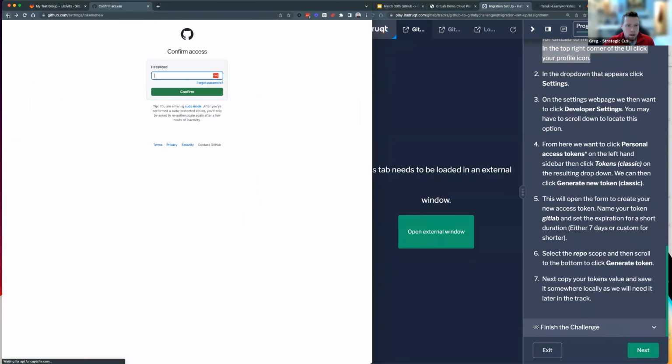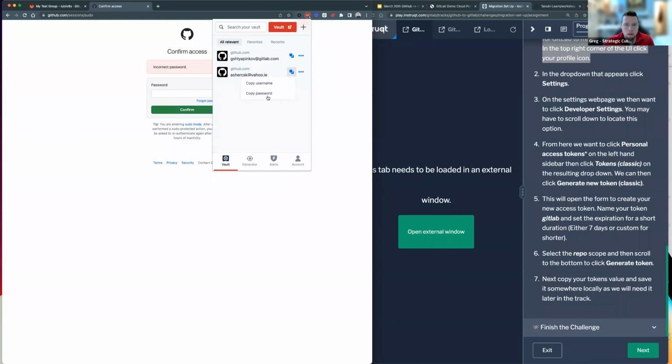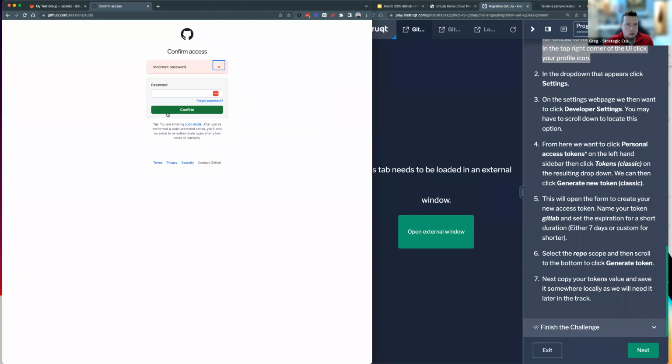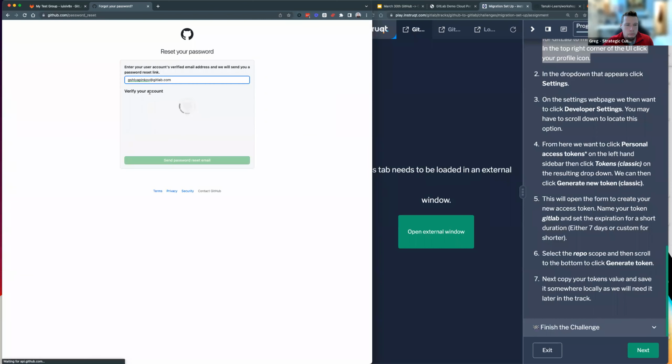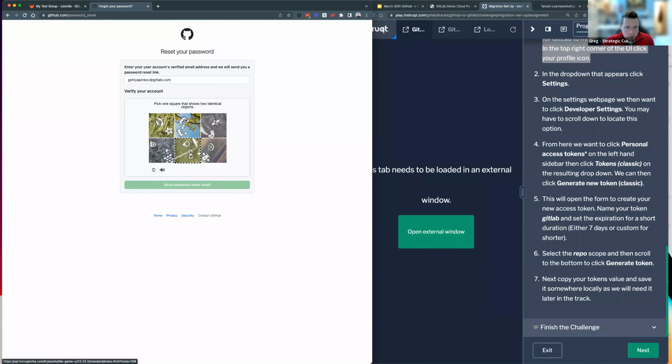So I'm hoping I don't have to do this, but okay. Let me go ahead and try that password. Right, and the last one is, let me just try and help me solve the challenge right here.